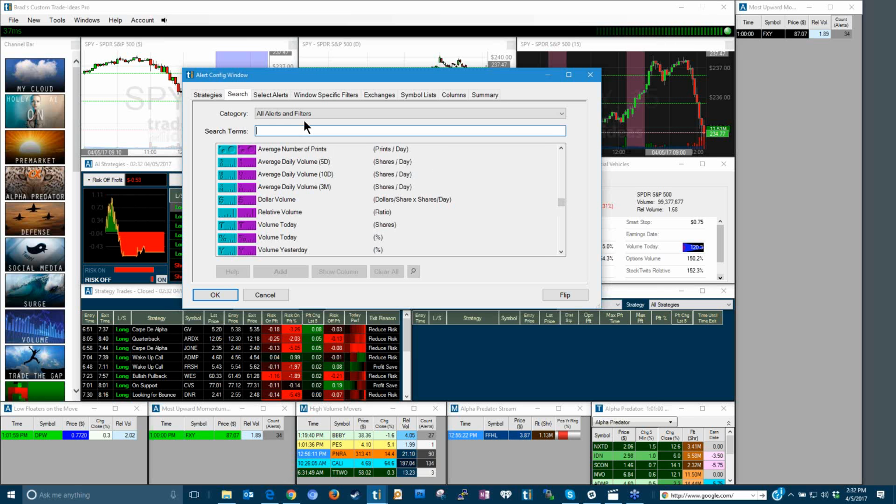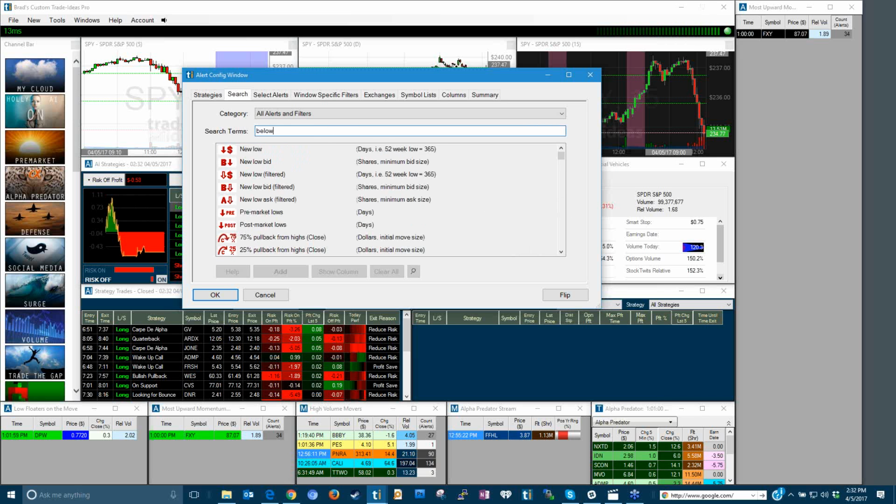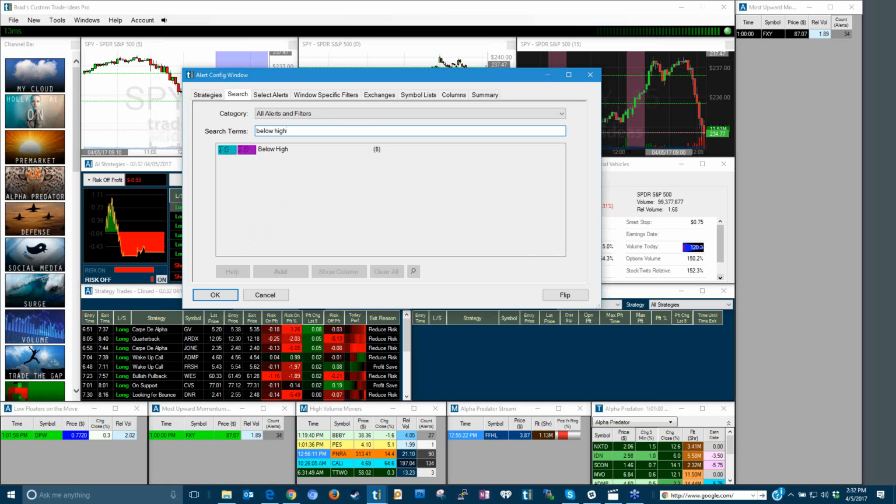So we have a filter here called below high. This is a filter that lets us know how far the stock is below its high of the day. Well, we're adding a filter, and it should be in the next week or so, that's going to give us the pre-market high and the pre-market low values. So we're going to be able to generate signals when in real time during the regular market session, stocks breach the pre-market high or the pre-market low. So that'll be a nice addition to the software.